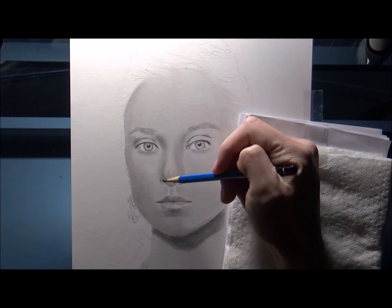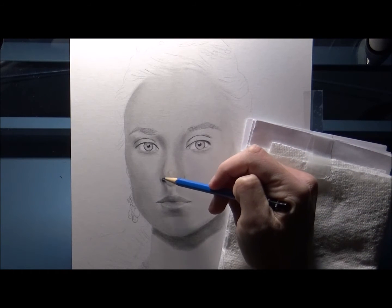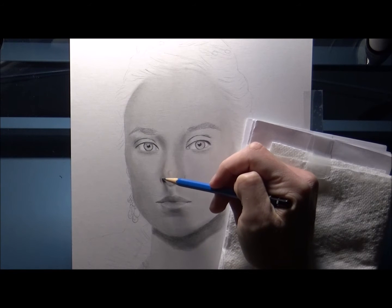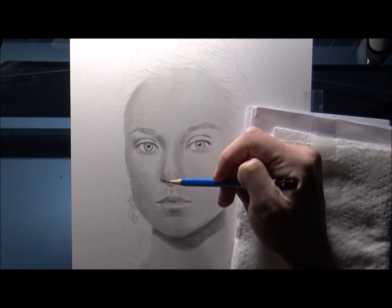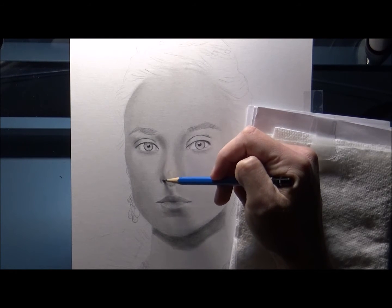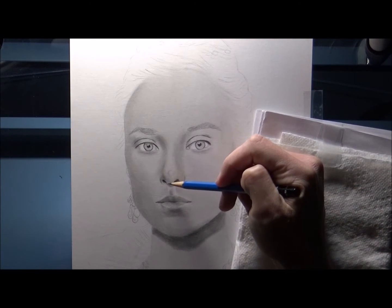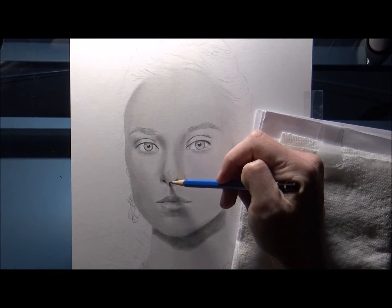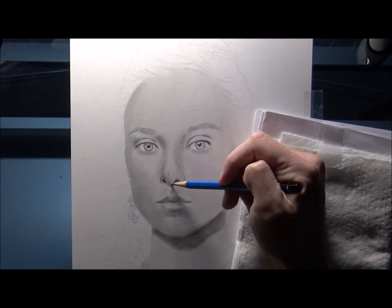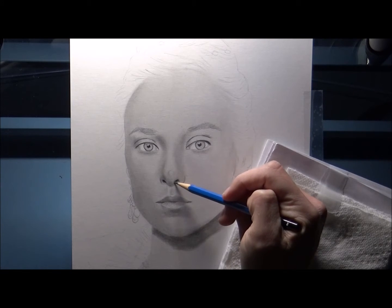because of course this whole region points more down than up, so it doesn't really get much light. And then I'll come around as her nose does and just shade this to show that this region is pointing downward more than upward. Give that a little bit more tone there. And then the same for this region here, also quite a bit darker because of the downward nature of it. And then let's just work that a bit. And then coming into this nostril, open that region a little bit more.